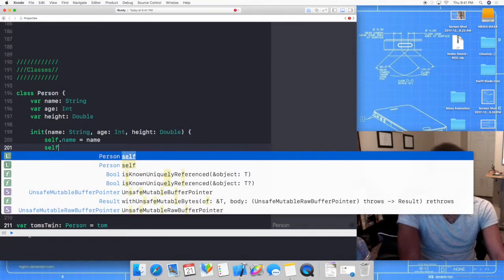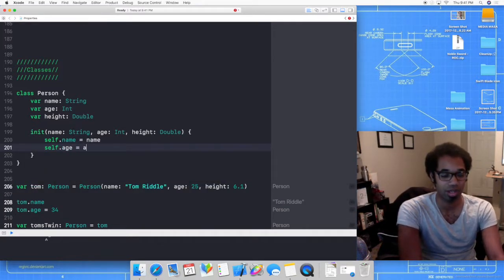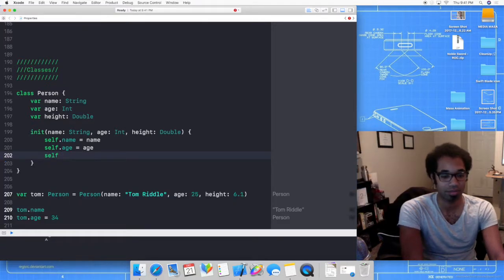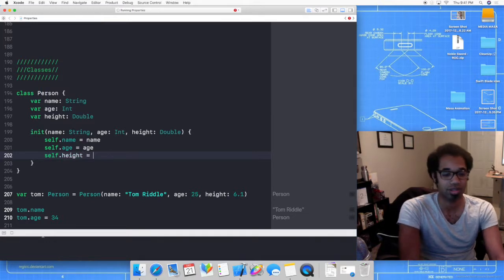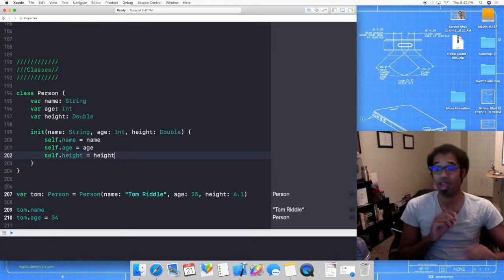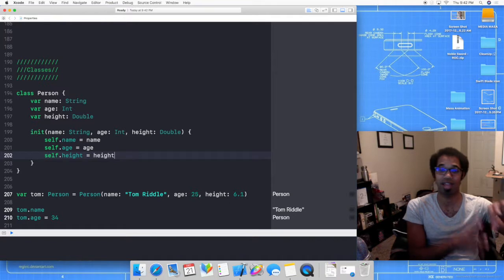And you'll do the same thing for the others. Self.age is going to equal age, self.height is going to equal the parameter height. So once again, all we're saying is that whenever a person is being created, the values that we enter in the parameters should be set equal to the properties of the class itself.